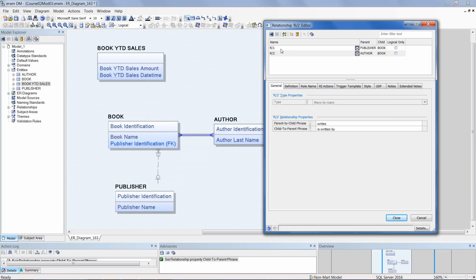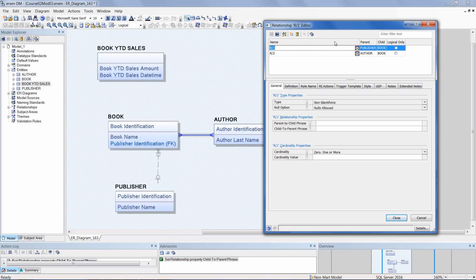What's our other relationship? Now that we have the relationship editor open, let's take a look at the R/1 relationship. That's the one between book and publisher. Now in the diagram, the highlight doesn't change, but publisher is the parent, and book is the child. What about a parent-to-child verb phrase from publisher into book? Each publisher, how about, produces 0, 1 or more books? Is that right? Is that the proper cardinality? Would we have records on a publisher for which we didn't sell any books? Well, maybe. It might be handy just to keep that information around for other purposes.